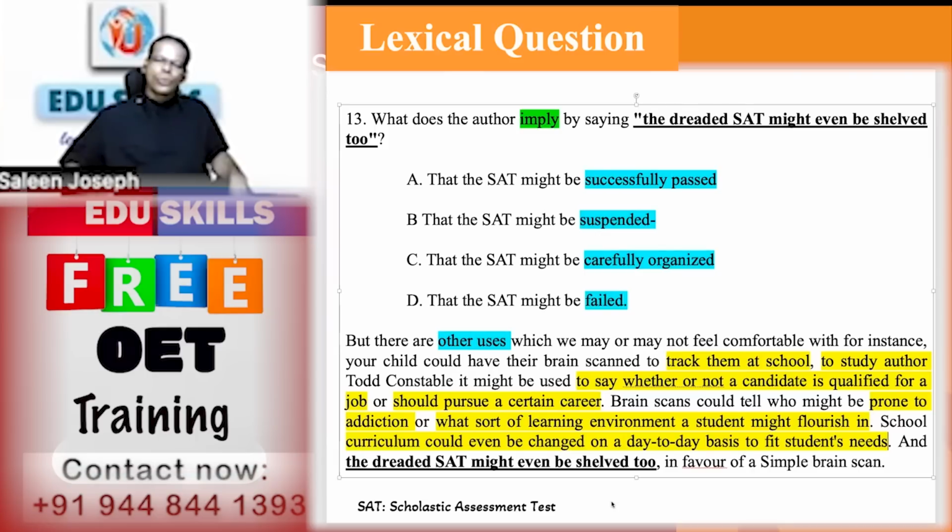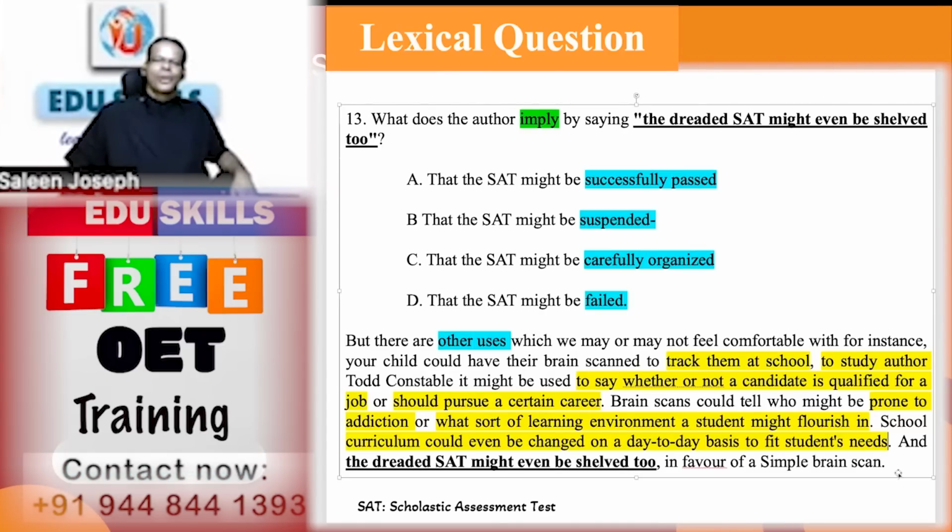So you have all the uses for brain scan. Then why should you have this scholastic assessment test? Students breaking their heads, parents breaking their heads, sending them for tuition, so hectic and so expensive, so stressful. Just go for a brain scan and your child's competency will be assessed. See, and the dreaded SAT might even be shelved in favor of a simple brain scan. Simple brain scan will be opted. Option B.